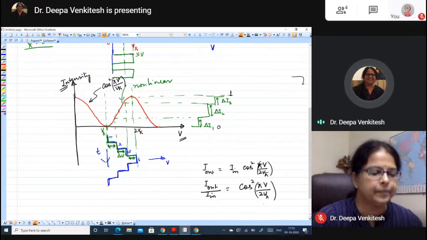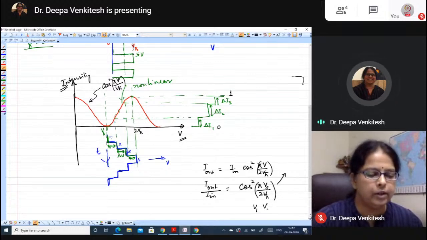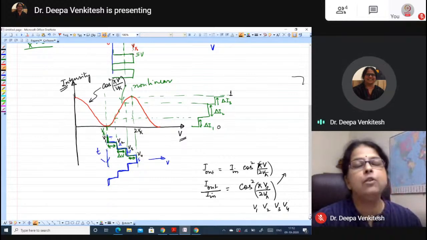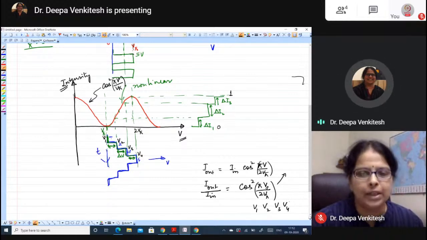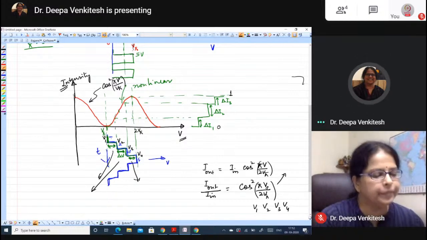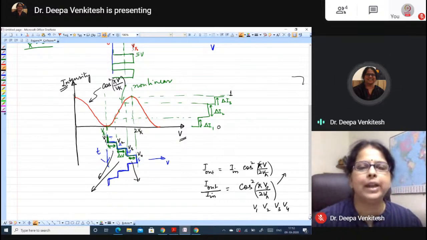I know this, and I know that ideally as your v changes from v1 to v2 to v3 to v4, which is corresponding to here, v1, v2, let's say this is v3 and this is v4, if you want your outputs to be equally spaced, what you simply need to do is to make these levels unequal, right? So you can pre-compensate.